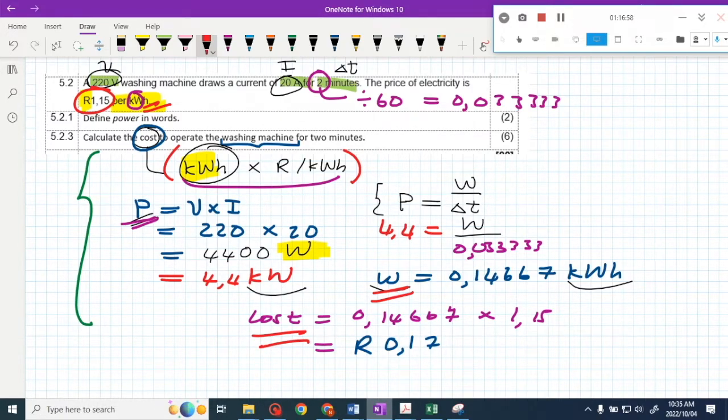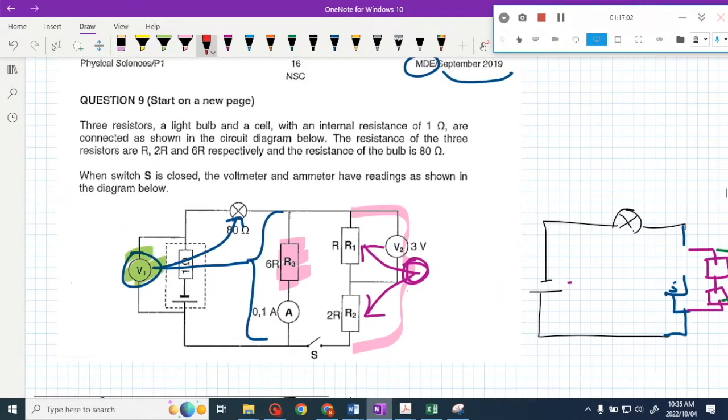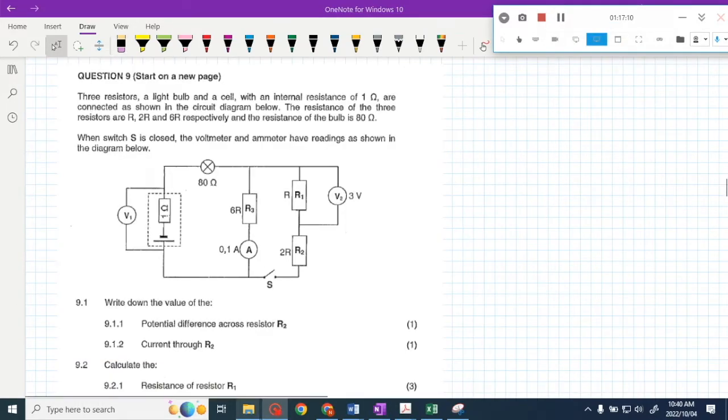Okay, so on that note, this same question that I gave you, that we looked at, I want you guys to try it, and we're going to just see if you're on the right track. So try the whole question. Okay, so these two questions are actually there to test your understanding of grade 10 work. But they're testing it in a way that you guys are not very familiar with.